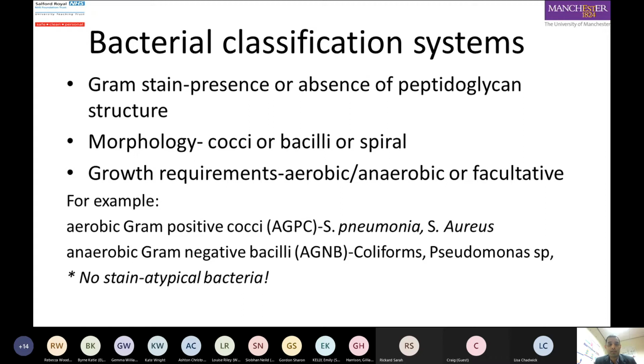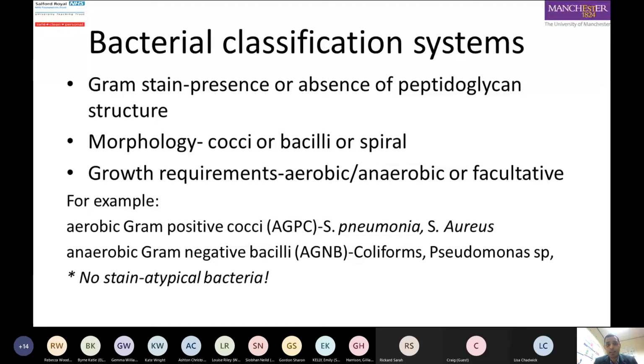In terms of the phenotypic classification, the Gram staining was introduced about 150 years ago and even now remains the gold standard for the phenotypic approach to bacterial classification systems. So using a particular dye, crystal violet dye, you basically stain the bacterial cell wall and classify it as Gram positive based on the presence or absence of the peptidoglycan structure, the protein structure which surrounds the bacterial wall. Gram-positive bacteria have this structure, which is pretty prominent, and they stain easily, whereas the gram-negative ones don't stain with this particular dye, they stain with some other dye. I'll talk about that in a bit.